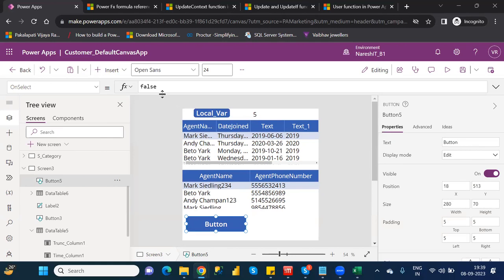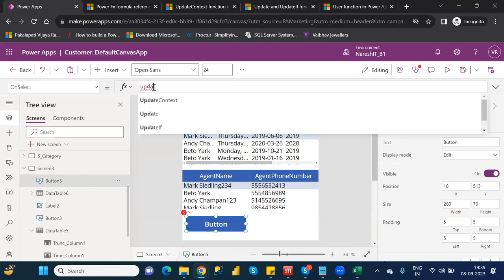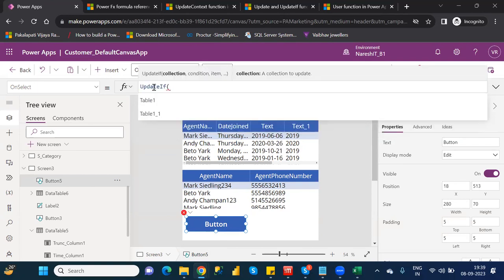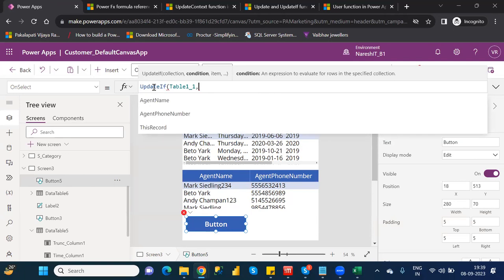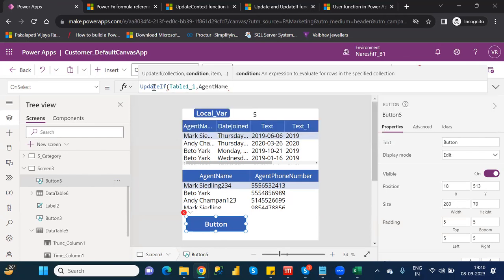See here, okay? Suppose for example, update if. What is the table name? This table name, table one. First you need to write the condition. Suppose agent name, okay?